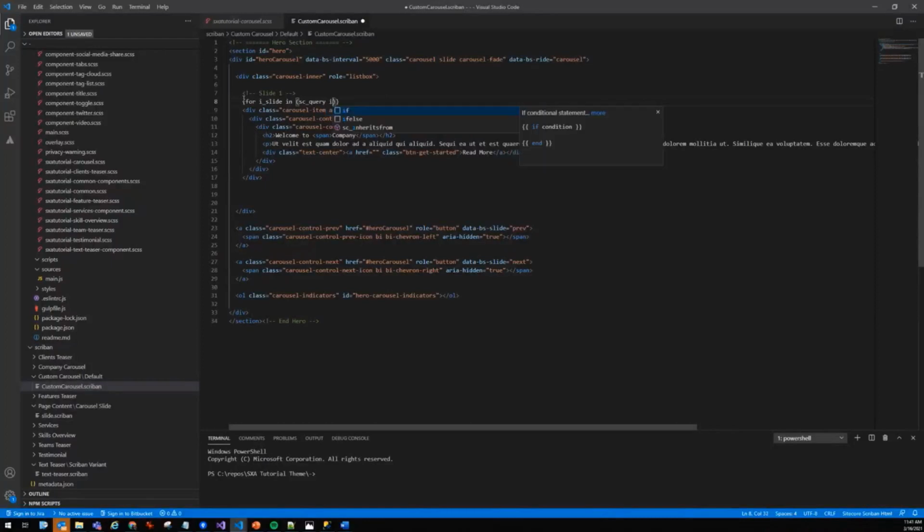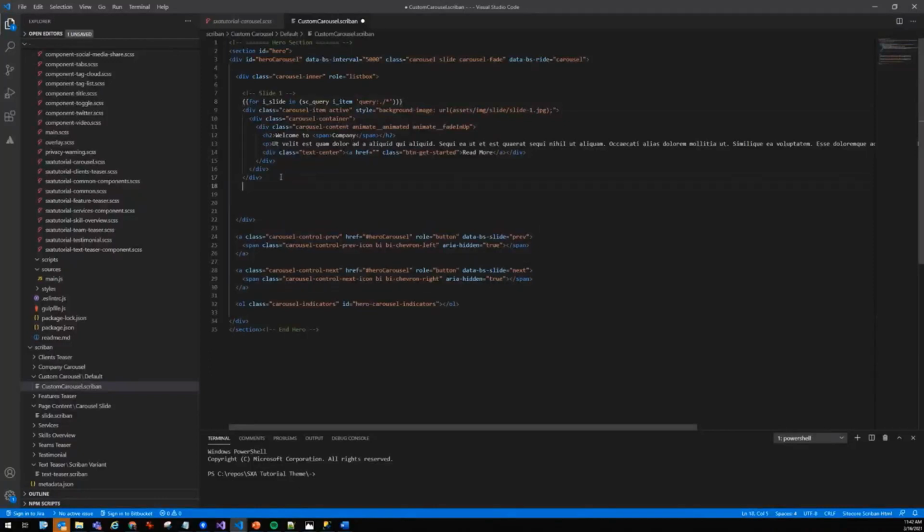So we will use the i_item here as well, which is our carousel, and we will query then, as displayed in the explanation here, all the child items, which are the slides. So that should be fine, besides the fact that we use 2 curly brackets. And now it's giving also a better syntax highlighting. Now, of course, we have to end that loop. Just like that.